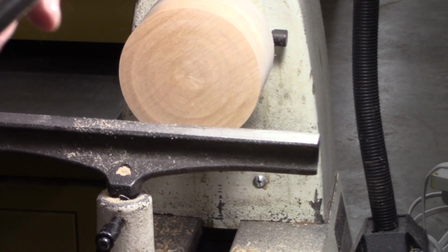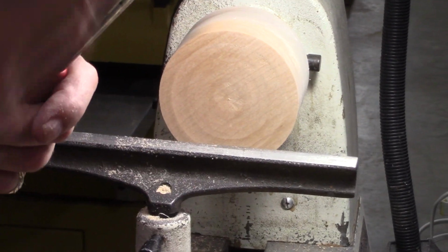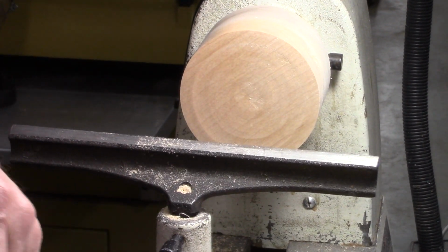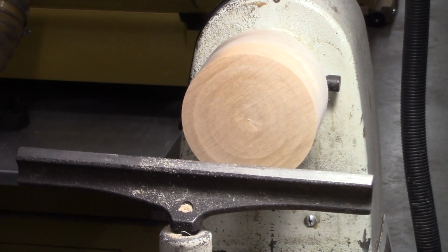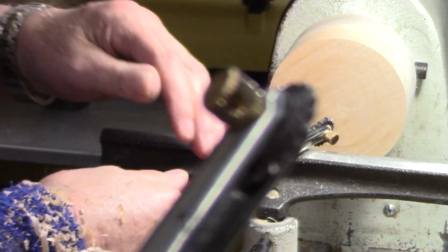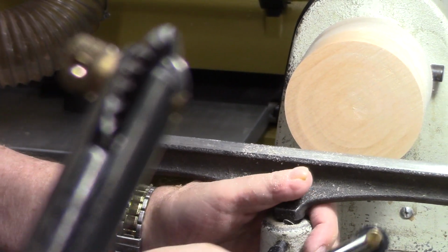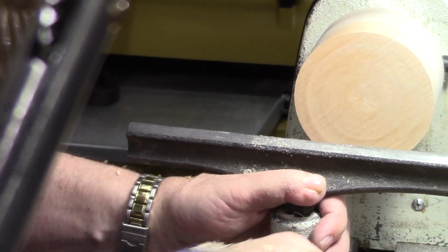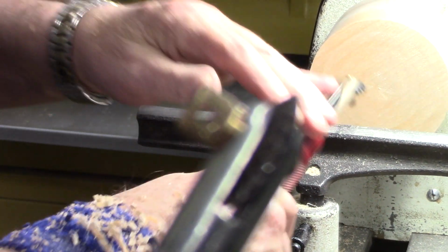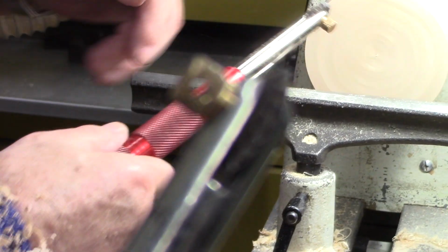Now the texturing tool that I was talking about will give you an orange peel effect, which is similar to knurling. It's just a lot of little holes in the wood. So I'm gonna use that in a minute. This is the one you used before, right? I used this one with the bevel. Oh, okay. I haven't used that yet. I can't remember actually, but I might have used it. I'm just winging this here. I'm trying.